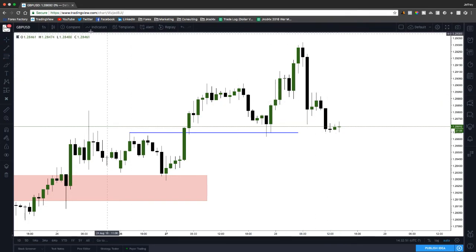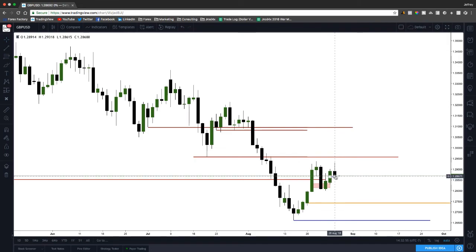So with GBP USD for tomorrow, again, looking at the daily, we're just kind of stuck in this consolidation. I want to see them get back above 29.40 here. So this is ideal. We want to see it continue bullish and continue pushing higher, and 29.40 would be the first target for that. So that's what I want to see tomorrow.